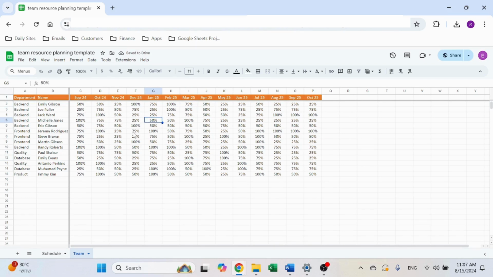The values here are numbers. You'll notice that the order of the departments is not critical, although I do recommend that you work in the same order, so you have all your backend developers, all your front end, and so on. I just wanted to show you that it works anyway, but I do recommend that you sort this. That's the team setup that you must prepare, and once you do that, you're good to go.